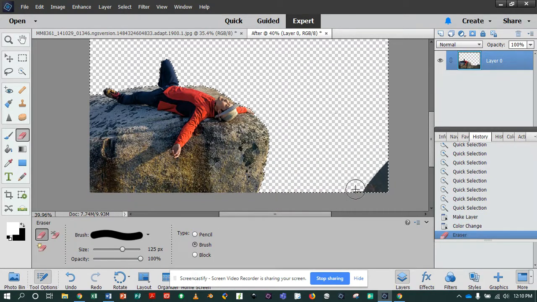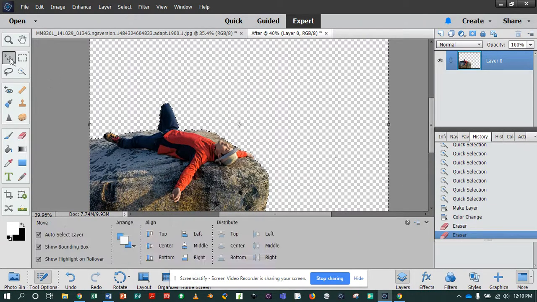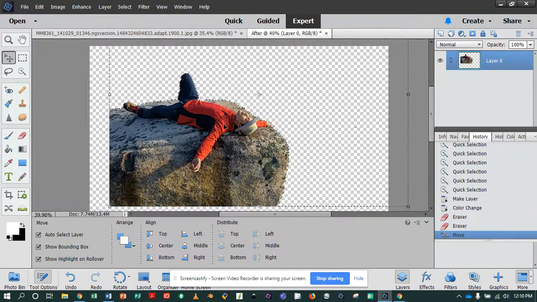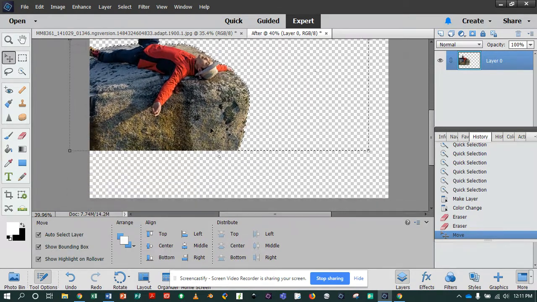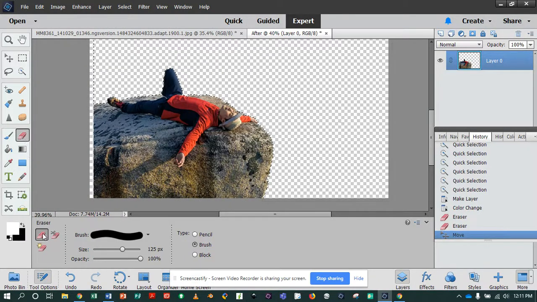Now imagine taking this rock and him laying on it and adding that piece, as I said, to a new image. Maybe it's an image of a bunch of asteroids and he's floating on one. But the idea is you can bring him into something else. And that, my friends, is the eraser tool.